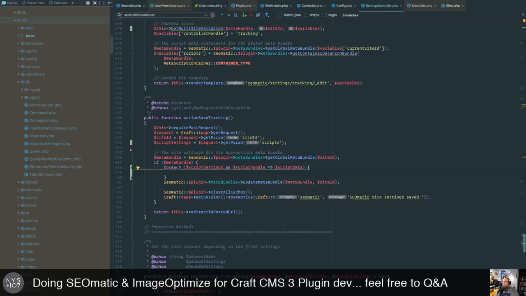All right. Actually, we should be able to get the container because that's actually going to be an object. Yeah.